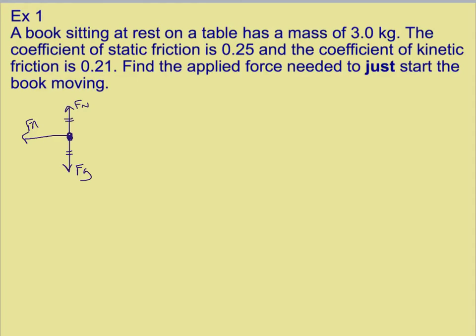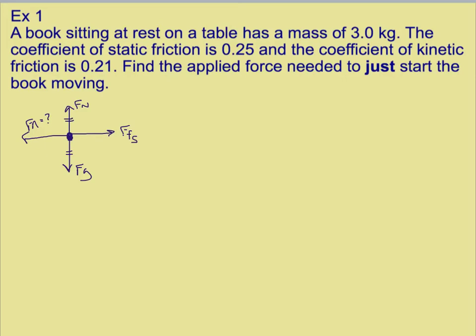And this thing is not moving, so friction has got to be resisting that. And just remember, if it's not moving, it's got to be static friction. Kinetic friction means one object slides across a surface. Static friction means that the objects are at rest, or it's not sliding. In this case, the book is sitting at rest, so it's there. Applied force, that's what we're looking for. So we're trying to find out, what is this applied force? In order to find out the applied force to make it just start moving, we're going to need to solve for the force of friction.